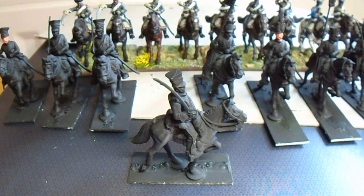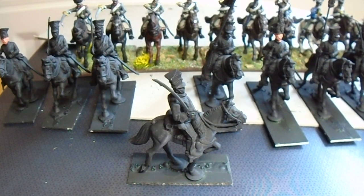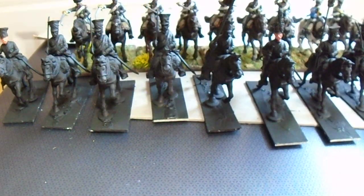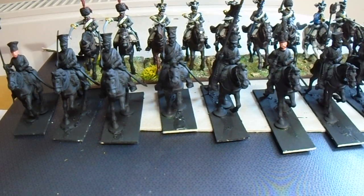Just going to trim off. I've spotted a few mould lines, so I'm going to trim those off. And after I've done the flesh and metal on them, I think they paint up really quick. Because horses, some of them I leave black anyway, and a few highlights, dark browns, maybe a grey horse. Maybe I won't bother. And yeah, I've got the Osprey book, and that's full of the details and things. So now's the time to paint up cavalry. I think there's plenty of time to do it, and something to keep us occupied, I suppose.